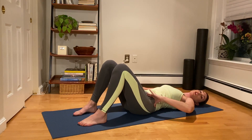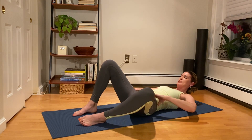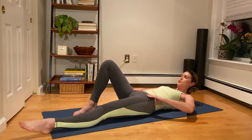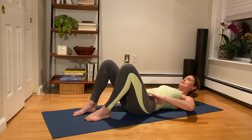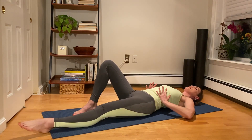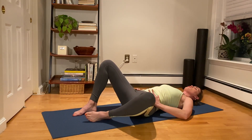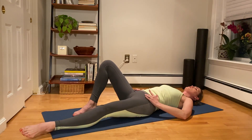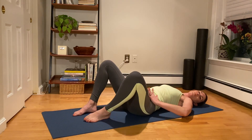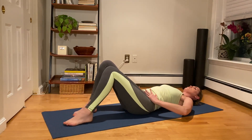Holding neutral, we're going to go into hip release, starting with that left leg. We're going to inhale, drop the knee to the side, and then reach it straight out in front. Rotate inwards and then pull it up. It's an inhale to open and reach, keeping everything stable. Exhale to rotate in and pull up. Two more — open and reach out. Rotate in and pull up. One more time, getting that nice movement through the hip. Rotate in and pull up.